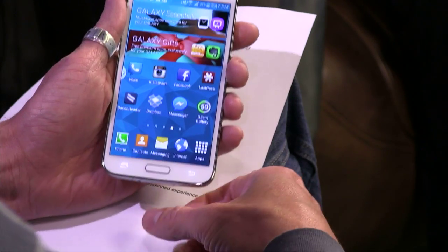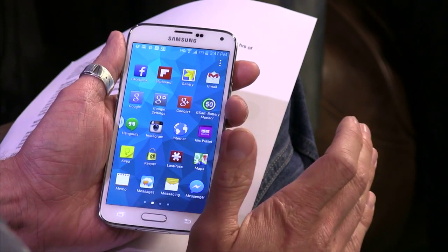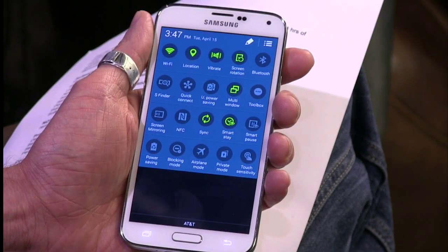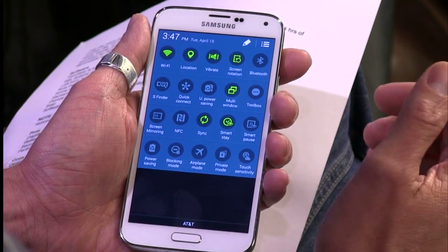That's cool. Real quick on the software, and then I'll give you my pros and cons here. Of course, this is TouchWiz, and from my previous experience with TouchWiz, this is definitely toned down. It's a little bit more along the stock Android line, if TouchWiz could ever get closer to stock Android, but it's still obviously TouchWiz. Didn't really get in the way. Still though, options are just overwhelming. If you pull down that settings menu on your OS, granted it's nice to have instant access to turn some of these things on or off, but it's just kind of overwhelming.